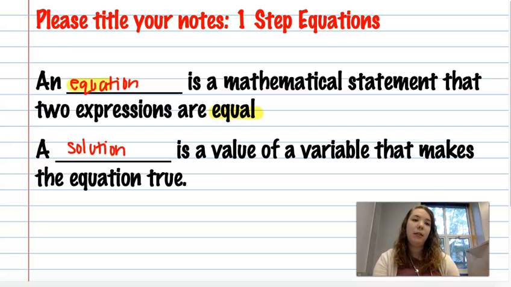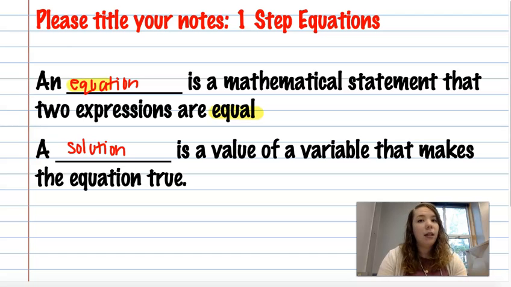So we're going to work on one steps today. Again, I hope you've seen one steps before. I hope you're good at one steps. We have to start at the bottom and work our way up. So a one-step equation is the simplest. Now I know that this means that some students don't feel the need to show their work because it's only one step and it's so easy. But we're going to get up to 3, 4, sometimes 5 steps. So I need you to practice now on the easy ones, showing your work, so that when we get to the harder ones, you know what you're doing. So I know it might seem silly that I'm requiring you and asking you to show your work now, but it'll pay off later if you just trust me.